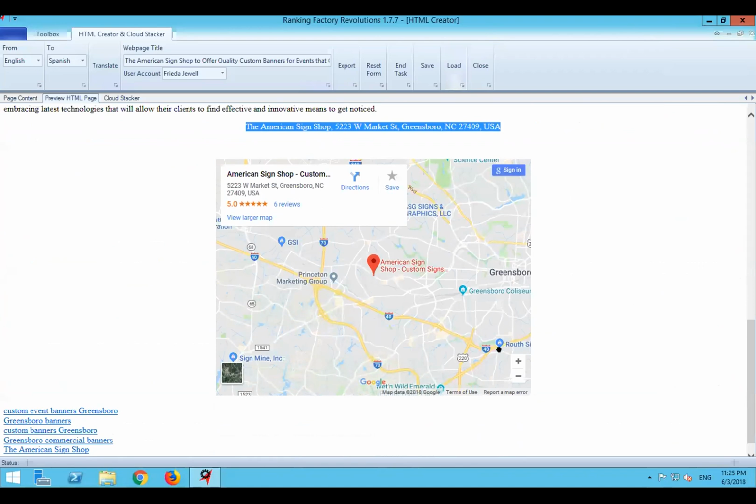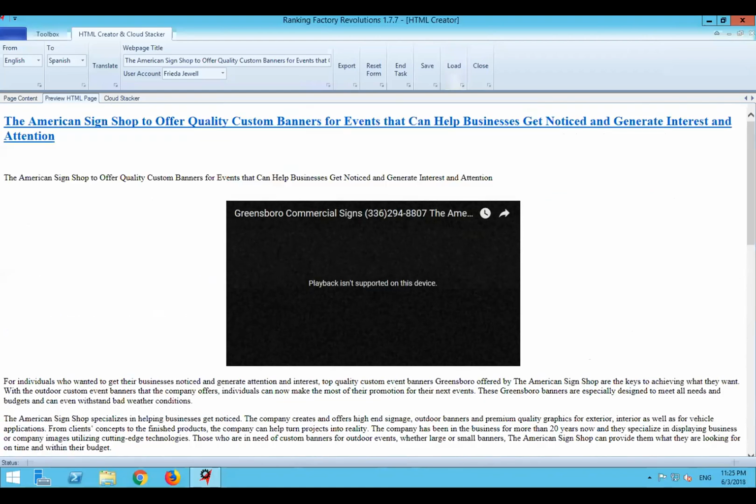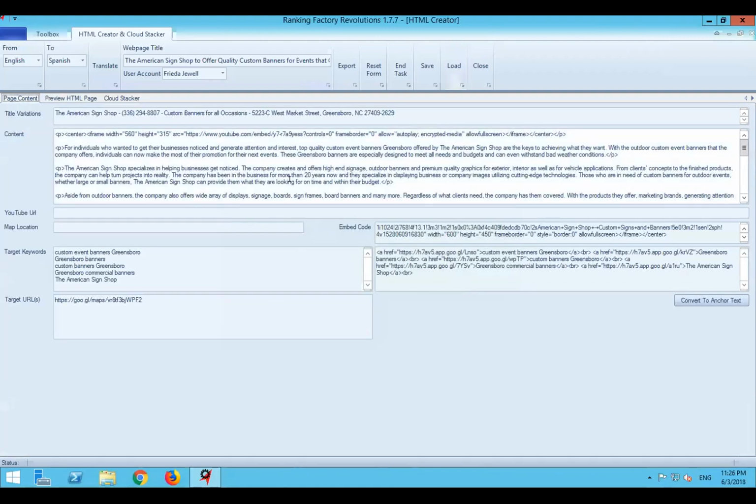Now, I don't normally just stop here, okay? I don't just add 2 iframes and call it quits. I've just made this quick for you guys, just to show you, so I don't waste too much of your time. The other things I would add are a Google My Map and a photo image of some sort, again making it all brand related. The more information you can stuff in here, the better.